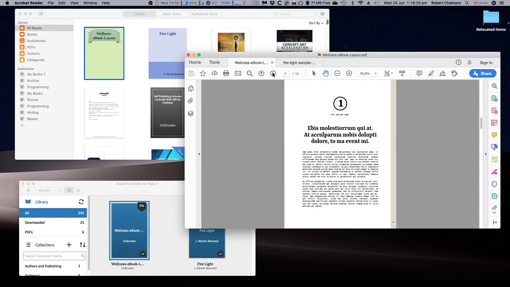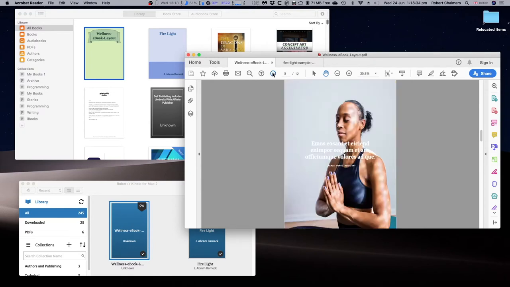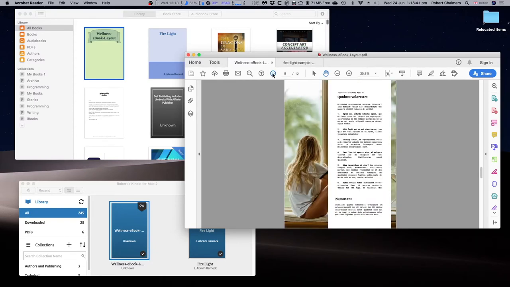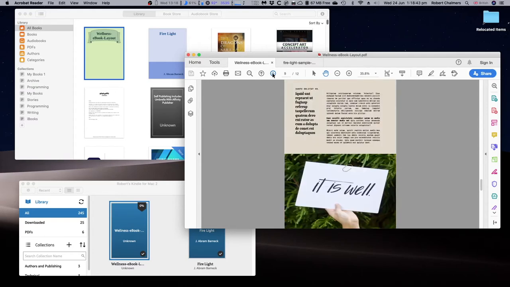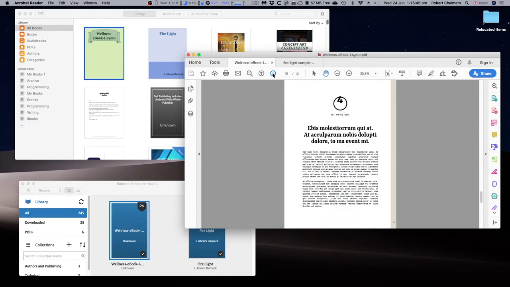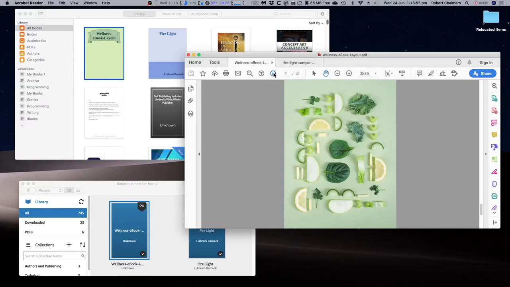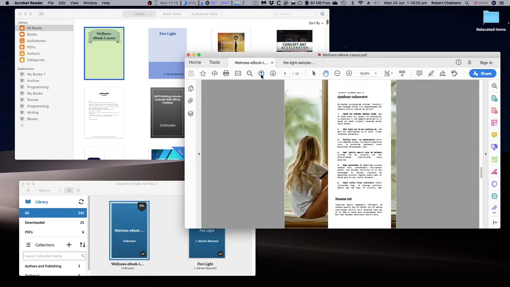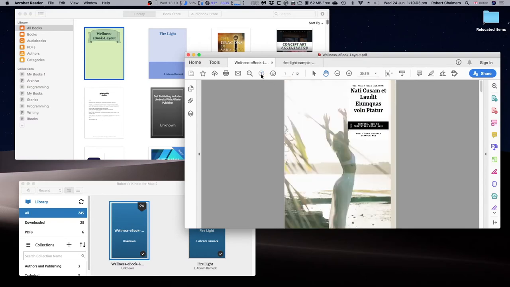So you can produce a fixed format PDF type ebook in Affinity Publisher and so on. You can see they're all working fine. Images behind the text, text below, text above and below. The four is slightly out of place there, but that's the same in the Affinity Publisher document. There's an image that's occupying the whole page and so on through the document, all 12 chapters or sections if you like.